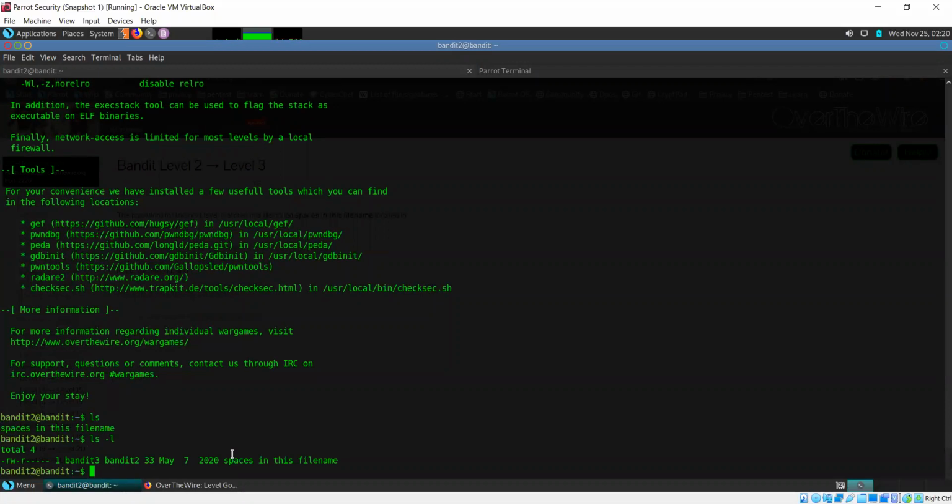So if you want to read the contents in this case, what would you do? How would you specify this file along with the cat command? Now this has spaces, which is unusual for a file to have in its name, especially in Linux.